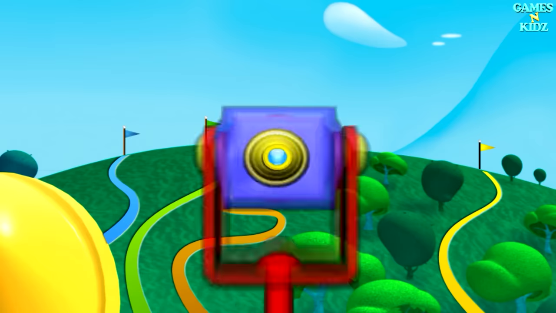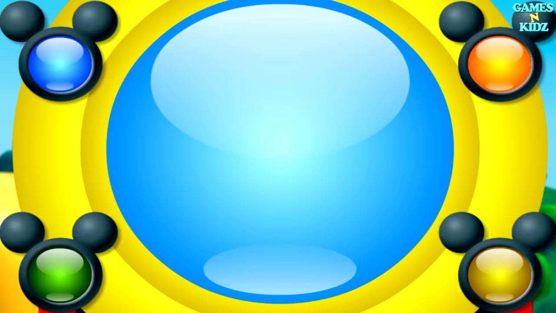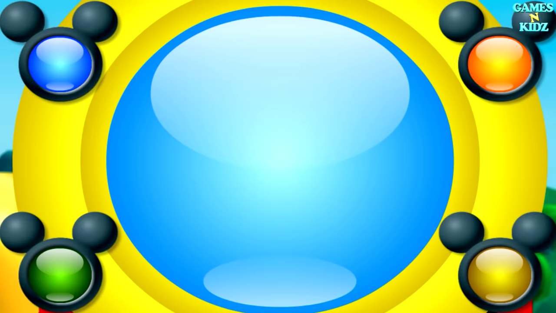Our tomatoes weighed 6 pounds, so let's look for the number 6 when we get there. Roll over the colored buttons to view each path. When you see the number 6, click on the button that's the same color as the flag.